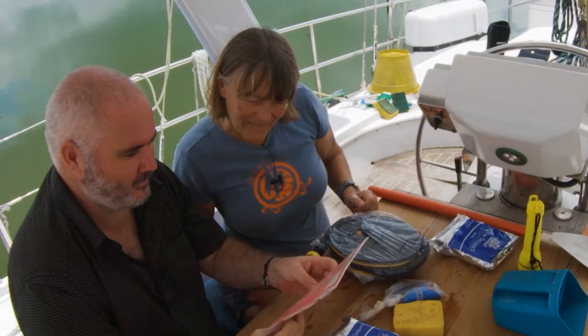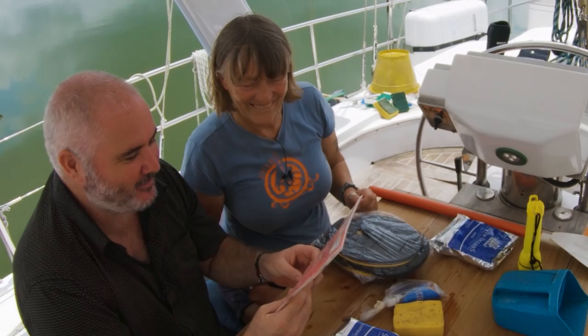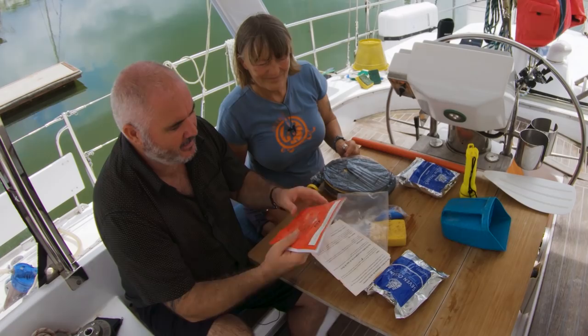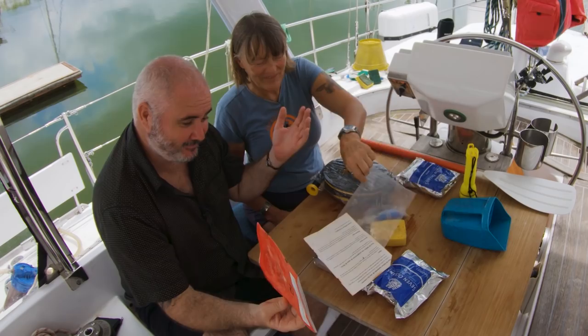This is the survival inspection booklet for life rafts. So I don't know if this is to be read once you're in the life raft. Yeah, it must be, because it's in the grab bag. You'd hope so, yes. A bit of reading there once you're inside. No, this is what we should have read before we deployed the life raft. Why was it inside the life raft? Who knows? That's not very clever, is it?